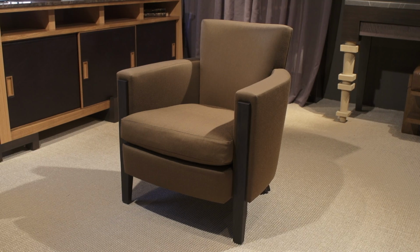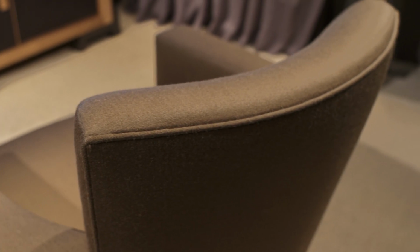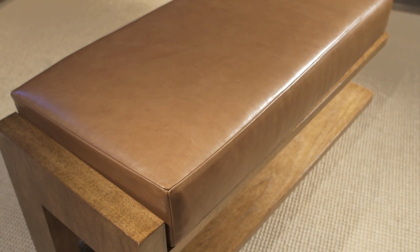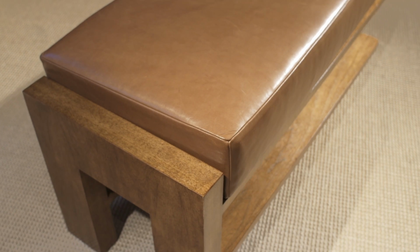Once you live with the furniture, once you sit in the furniture, once it becomes a part of your life, it starts to reveal itself, and you start to notice the nuances of the textures and the materials and details, and you discover, wow, I didn't know it had that detail in the back, or that the leg resolved that way on the side, or that it really isn't a straight line, it really is slightly radius.